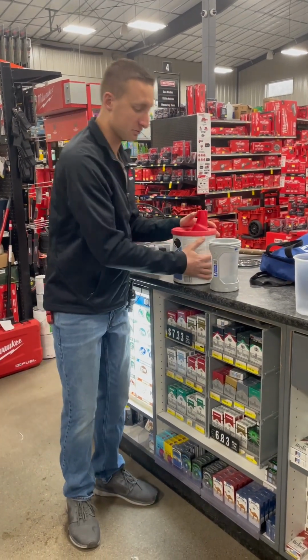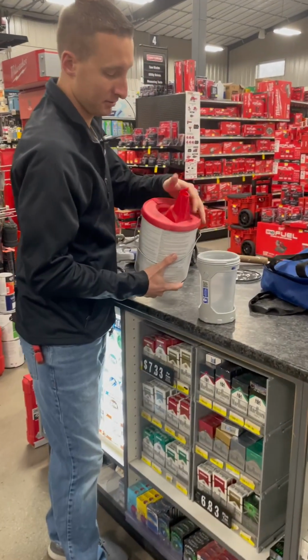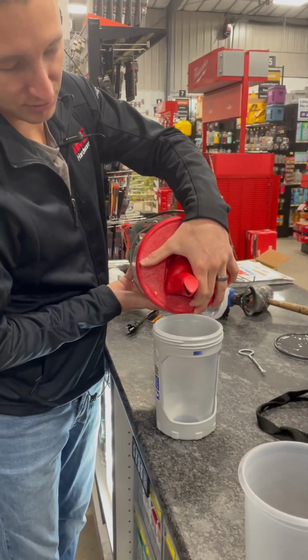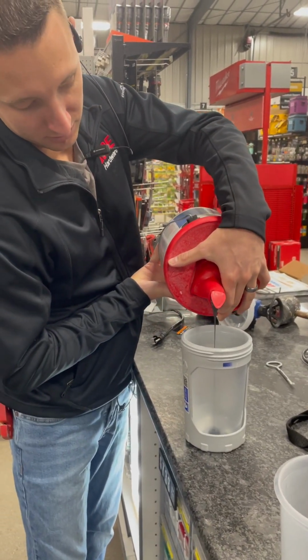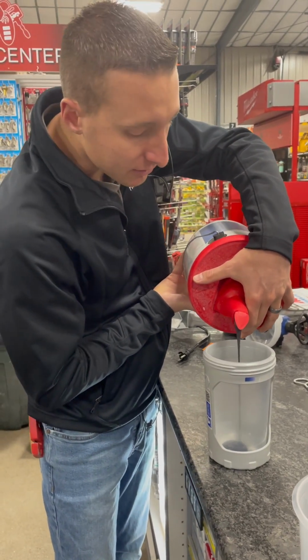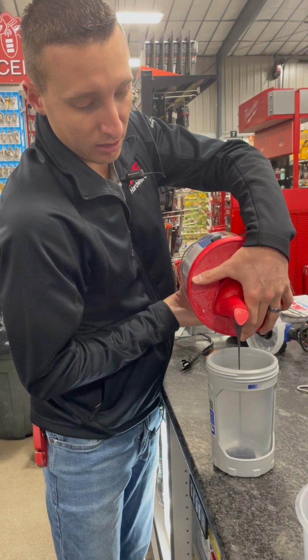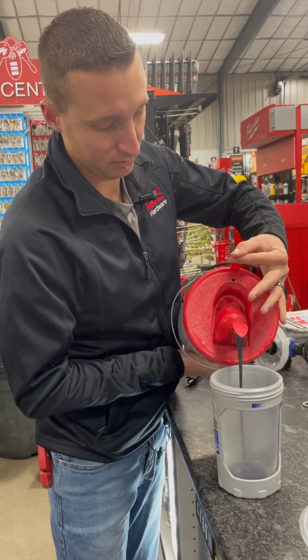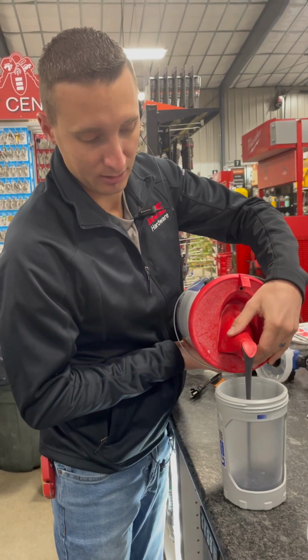You can move a little closer. I don't know how easy that is to see. I don't trust this thing yet, so I'm just going to... This is a lot thicker than the primer was. Geez. It's going to help if I do the air here. Okay, that's a lot better.